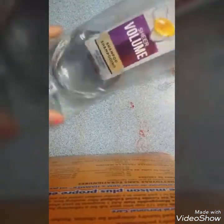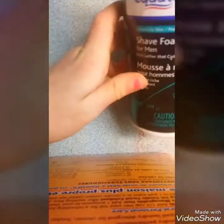Okay guys, so what you need for this slime recipe is shampoo. I'm using clear Pantene. Shaving cream. I'm using the Equate kind. Also need salt, a bowl or plate, and last but not least, you need a mixing tool.